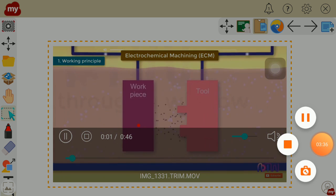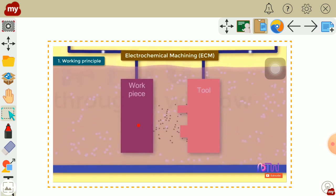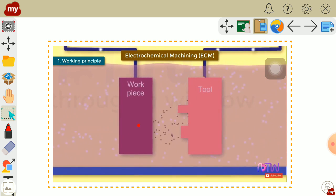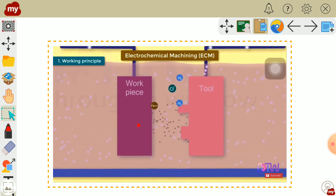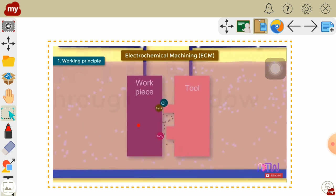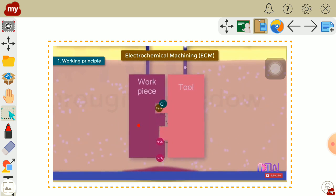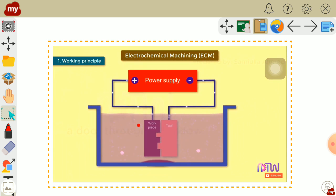What was said? As a potential difference is applied across the electrodes, the movement of ions will start between the tool and the workpiece. Positive ions will move towards the tool, negative ions will move towards the workpiece. At the cathode, hydrogen ions take the electrons and get converted into hydrogen gas. In the same way, iron atoms come out of the anode, which is the workpiece, as Fe++ ions. Within the electrolyte, the sodium ions combine with the hydroxyl ions and form sodium hydroxide, and ferrous ions combine with the chloride ions and form ferrous chloride, and iron ions combine with the hydroxide, and finally the removed material is formed in the form of sludge.